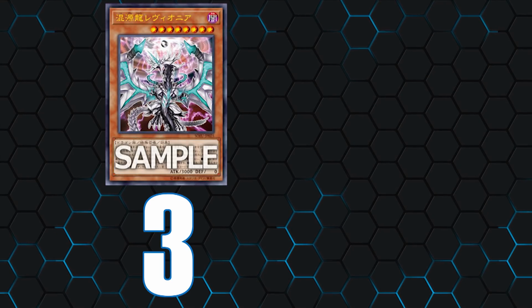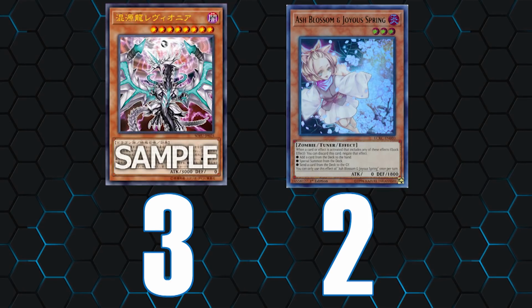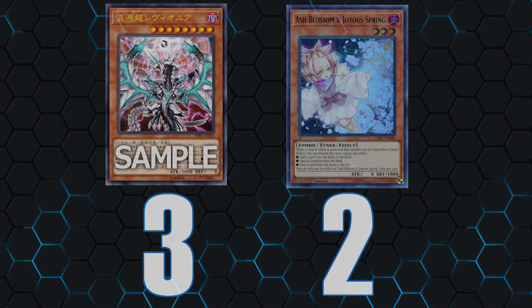Leviona is primordial here for its light-based ability, as it allows you to fetch another Galaxy name from your graveyard in order to go into the rank 8 Xyz toolbox a bit more. Just be wary that cards like Photon Sanctuary will prevent you from using Leviona's effect, so just keep that in mind while you're playing the deck and you should be fine. And Ash is our hand trap of choice because it's probably currently the best one in this current format.